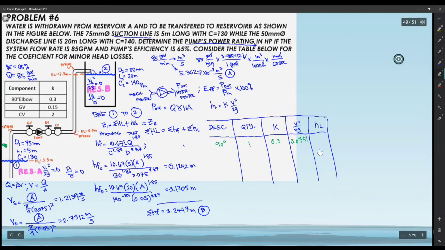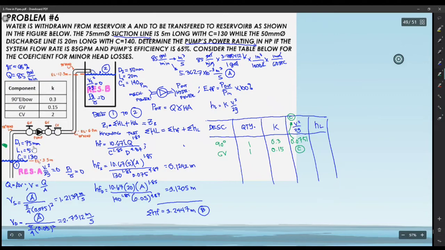Okay? So, ang gawin pala siguro natin dito, yung mga value ng velocity head is itago ko ang value. So, store ko siya to C. Okay? So, it is nasa Charlie. Ayan. And then, ano pa? So, meron din tayong gate valve na isa. So, ito yung GB natin. Isa. And with a value of K na 0.15. Ayan. So, ang velocity head mo naman is yun din. So, ito yung C din.